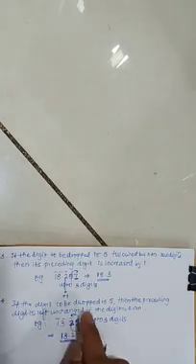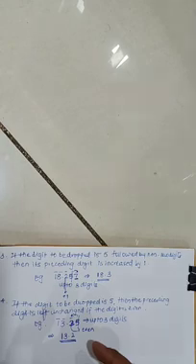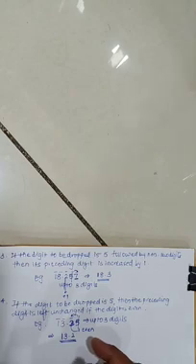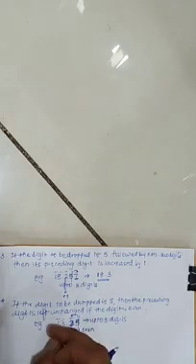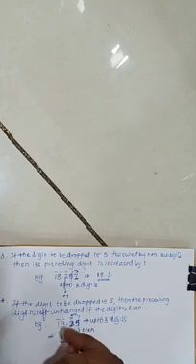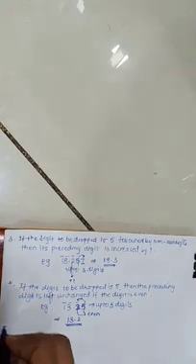If there are digits after 5, you have to add 1 without seeing whether it is odd or even. You just have to add 1 if there are certain non-zero digits following the 5 to be dropped. But if the last digit is 5 only and it needs to be dropped, then you have to check the preceding digit whether it is even or odd. If it is even, then same, and if it is odd, then you have to add 1. That is the last rule, rule number 5.